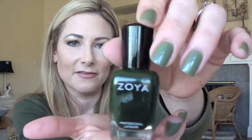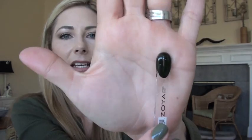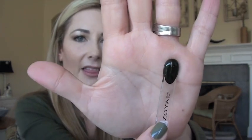Now, this one reminds me of, there was one in an OPI collection, like Aragon, something with, I don't know, but it's a dark, dark green. And this one is called Envy. That should be easy to remember. It's green. And when you put it on, it looks almost black, but it has the green undertone to it. And I love it. I like it when I know that it's a color, but at first glance, it just looks like a dark, vague color and you don't know what it is. And some of these darker colors do run that way.